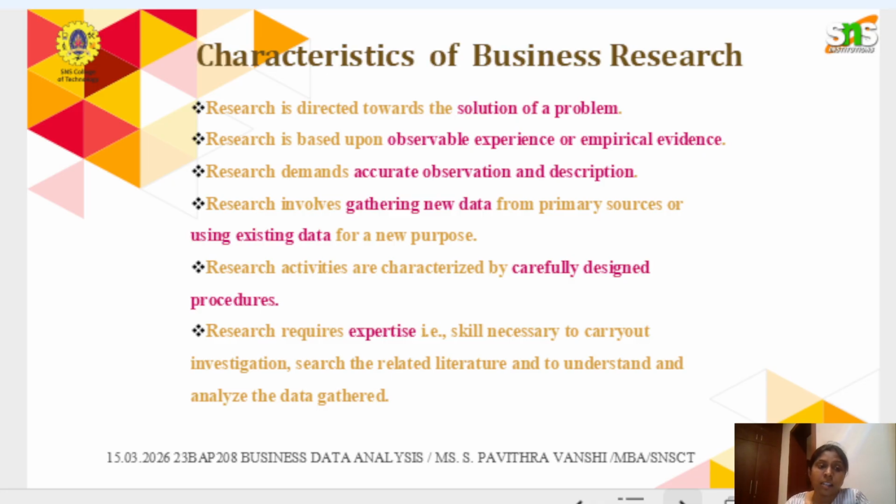The third, research demands accurate observation and description. Fourth, research involves gathering new data from primary sources or using existing data for a new purpose. Research activities are characterized by carefully designed procedures. The last, research requires expertise, that is, the skill necessary to carry out investigation, research the related literature, and analyze the data gathered.